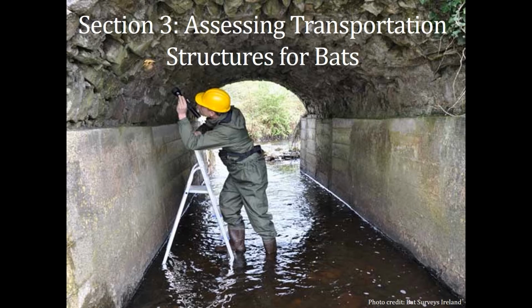If you are in an area where bats are known to hibernate in the winter, looking for signs of bat occupancy and use of transportation structures is best done in the active months. In warmer areas, bat use of culverts may be best assessed during winter months. To determine the best survey periods for bat species in your area, contact your local state wildlife agency and/or local U.S. Fish and Wildlife Office.